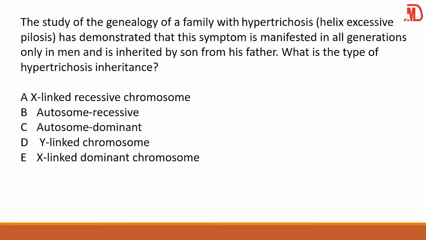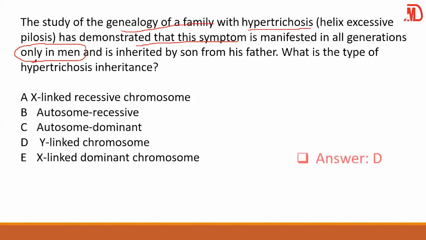Good. Now, the study of the genealogy of a family with hypertrichosis. Hypertrichosis simply means excessive hair growth. They are saying it has been demonstrated that this symptom is manifested in all generations, only in men. What it means is that so far as you are born a man in the family, you must have this disease. And we all know that every male must have a Y chromosome. So this disease could be Y-linked. If it's Y-linked, that means that every male will have it.